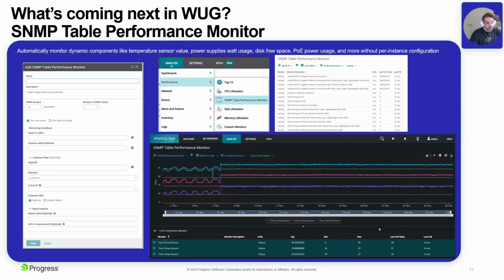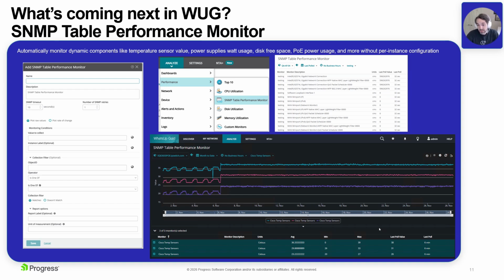All right, I'll keep going here. The SNMP table performance monitor is the counterpart to the SNMP table active monitor. We added the SNMP table active monitor, and one of the immediate requests afterwards from customers was, can we get this performance monitor counterpart? We've made a lot of progress, and we think we are getting near to being able to launch something of value here.